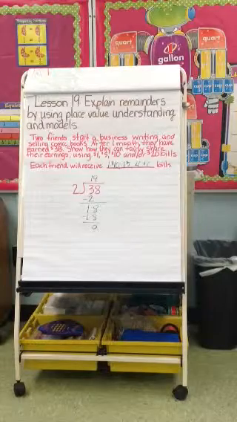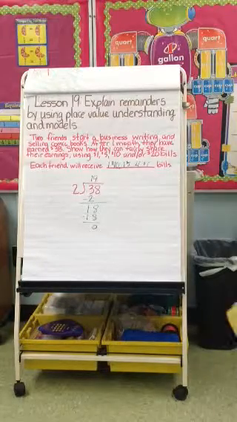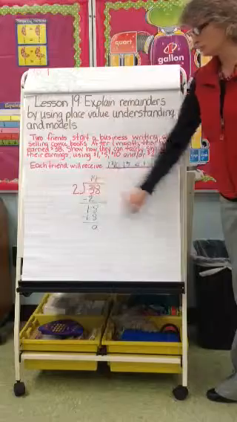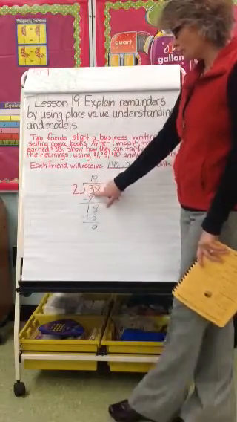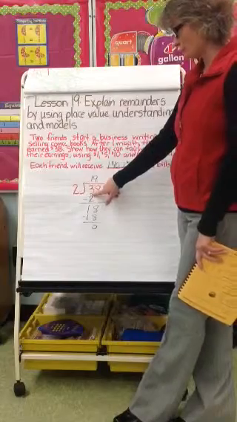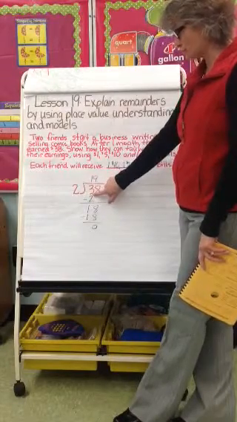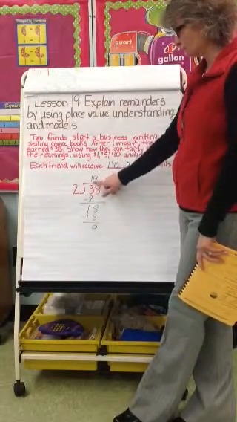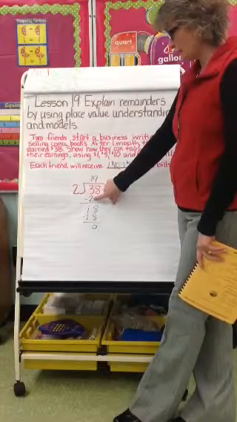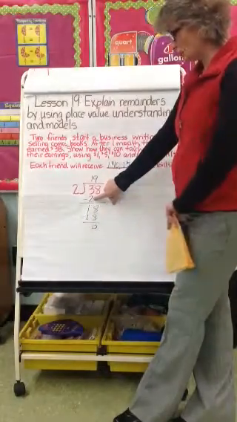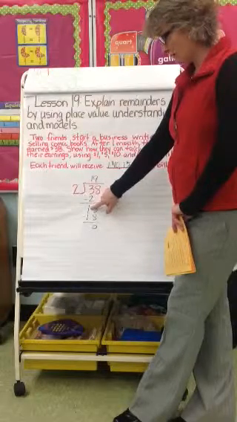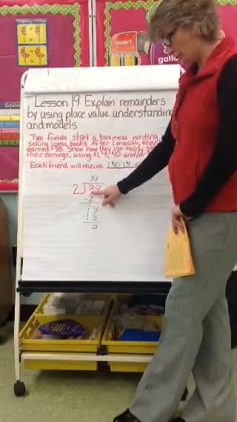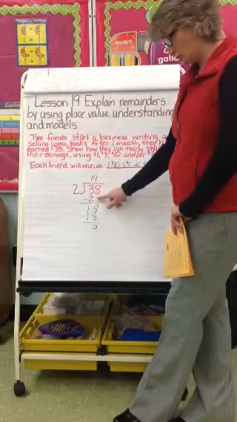So we have our amount. It's $38, and we're going to divide it between the two friends. We know we can get one group of 2 out of 3 tens. So your 1 goes above the 3 in the tens place. So you're going to subtract or take 2 out. But you're going to have 1 left over, because remember you started with 3 and you're making 2 groups.